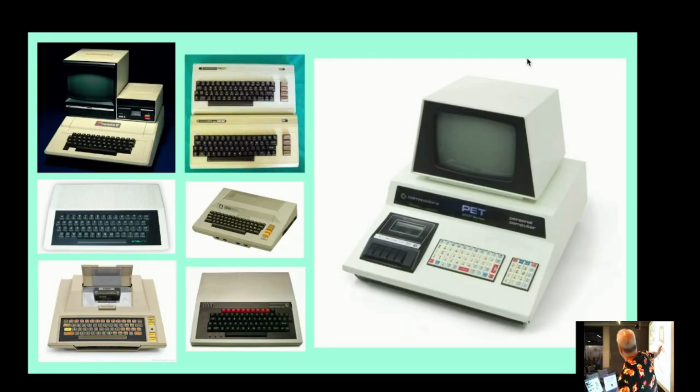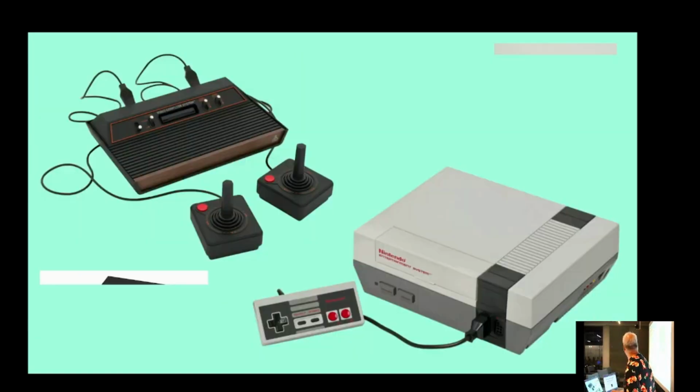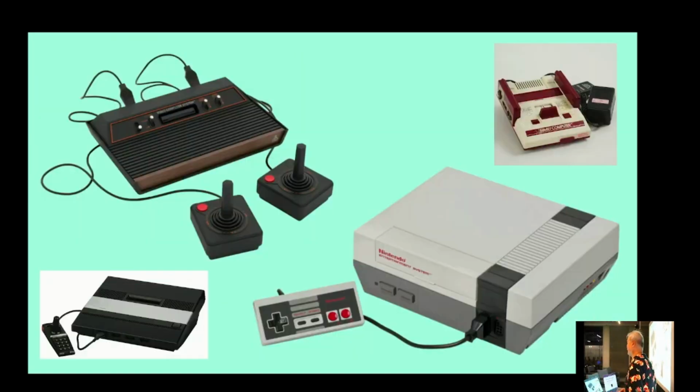And these were some of the computers that were powered by the 6502 chip, including the PET, the Apple II, the Commodore 64 and VIC-20, the Atari 400, the BBC Micro, the Acorn Atom. Those last two were British computers, not seen too much in the US. I'm originally from Canada, so I saw one once in real life. And a bunch of video game consoles were powered by the 6502, including the Atari 2600, the Atari 5200, the Nintendo Famicom, which came to the US as the Nintendo Entertainment System.